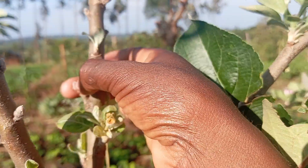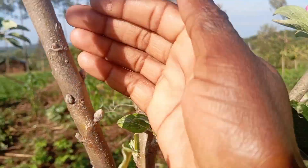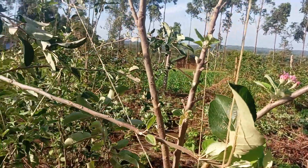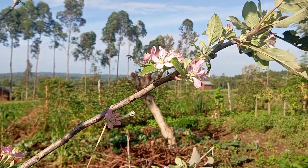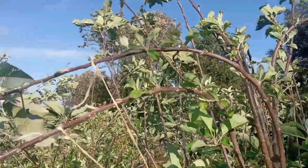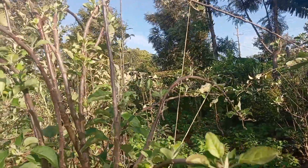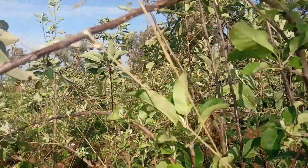These spurs are the ones you look out for when you want to know if your tree is ready to fruit or not. What happened is I bent all these trees and most of them are giving me flowers as you can see, but we also have some that decided to give me new branches and new leaves. So that means there's a way to differentiate between a spur that's about to give you fruit and one that's about to give you new growth.